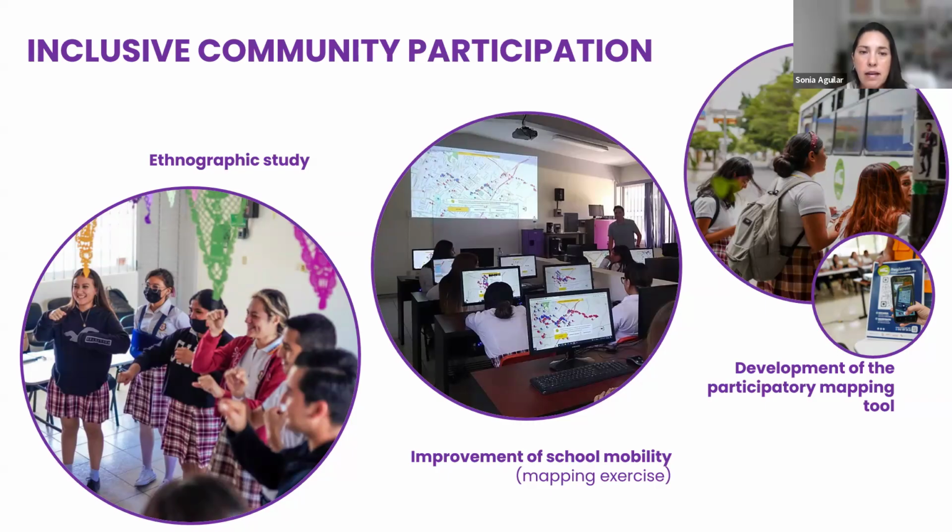Through a digital mapping exercise, we also recovered some of their insights around road safety, but also around personal security that they identified during their journeys to school. So we matched all this information with the hotspots that we have of the city, and then we identified the riskiest hubs that students transit during their daily journeys. And well, we also developed this tool so they can map all this information and they can update it.